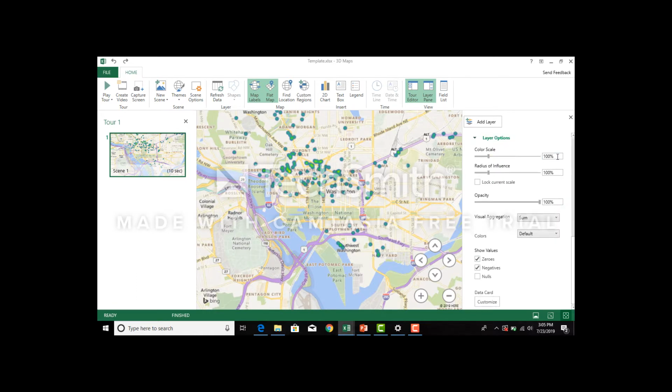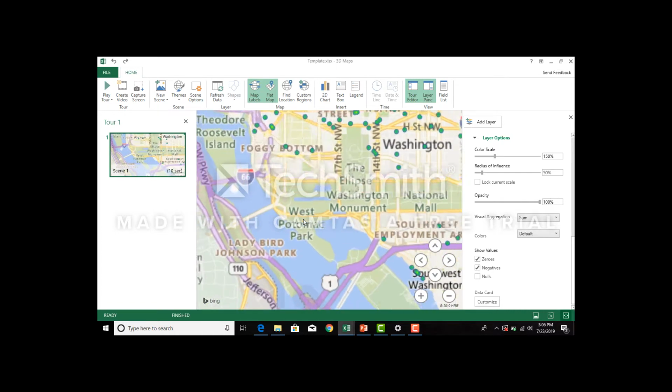So let's change the color scale to 150% and the radius of influence to 50%. Okay, that made these dots really small.